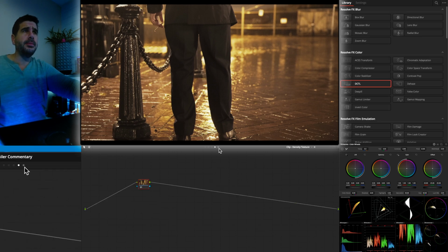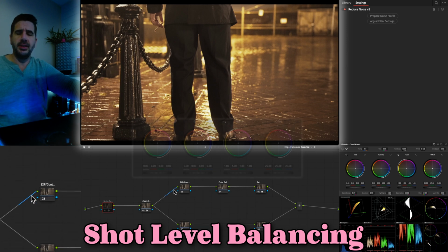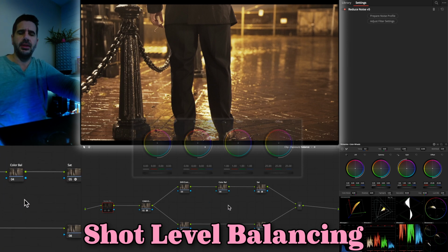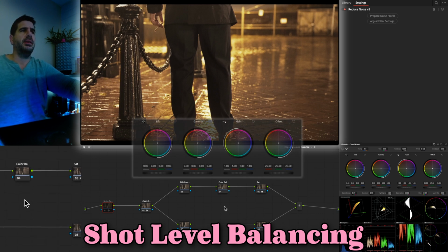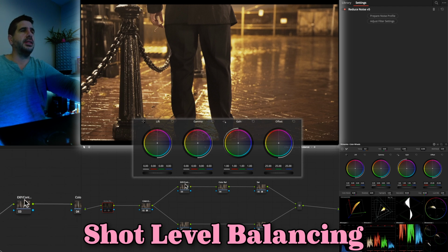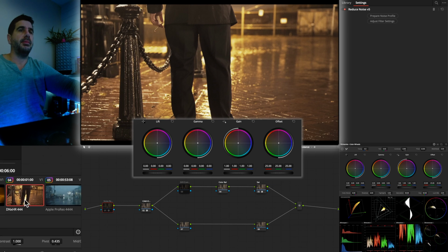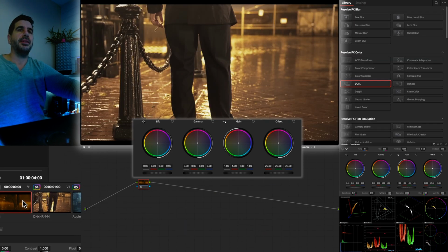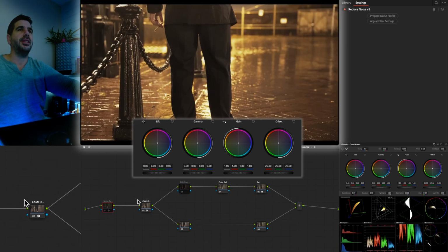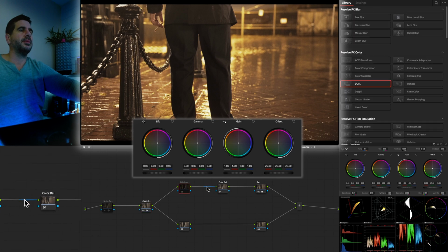And we're going to head up to, so when we think about my node tree, this layer is really just shot balancing. So we're going to develop a look that introduces some of the hue rotations and distortions that we'd want to see. And then this is where we'll deal with things like our exposure and matching and blending our exposure. But you can see, I got lucky in my stock footage: back of a guy's legs, low level, street, rain, sodium vapor. Got this all set up.